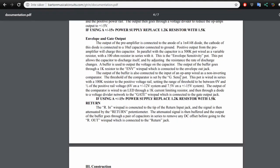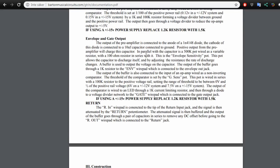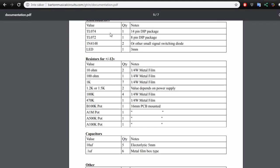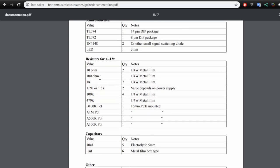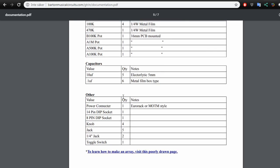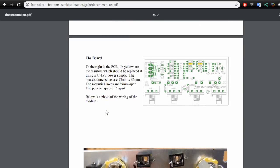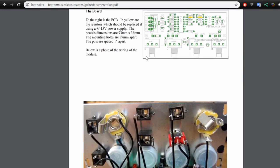And then he explains everything, how it functions, and all the parts that you need. There are not that many parts either. Two ICs and two diodes and an LED for semiconductors, and then a bunch of resistors and capacitors. Loads of panel components though. And this is his design.